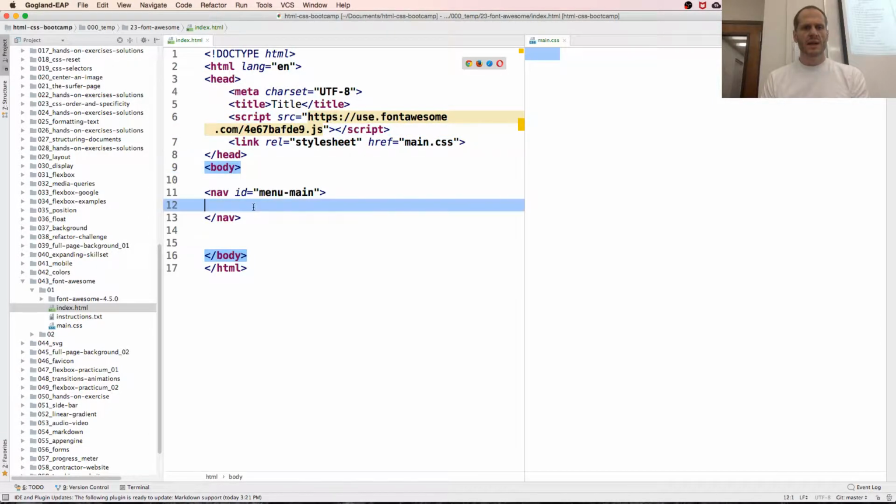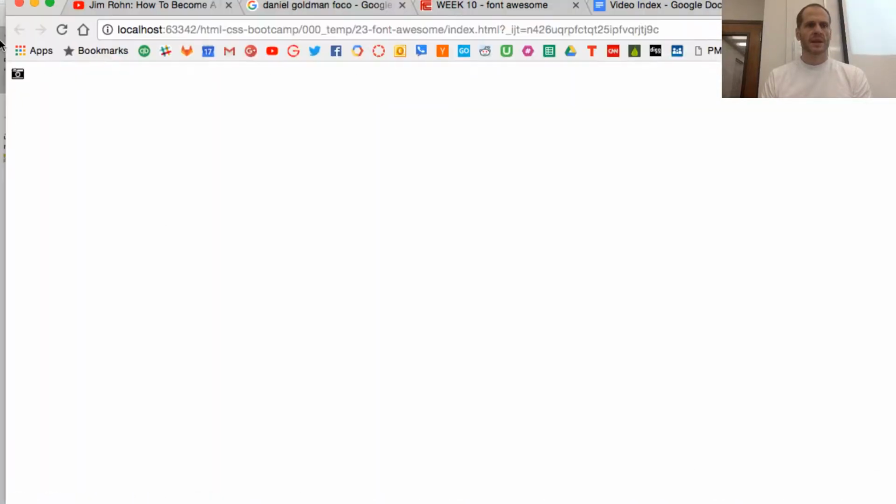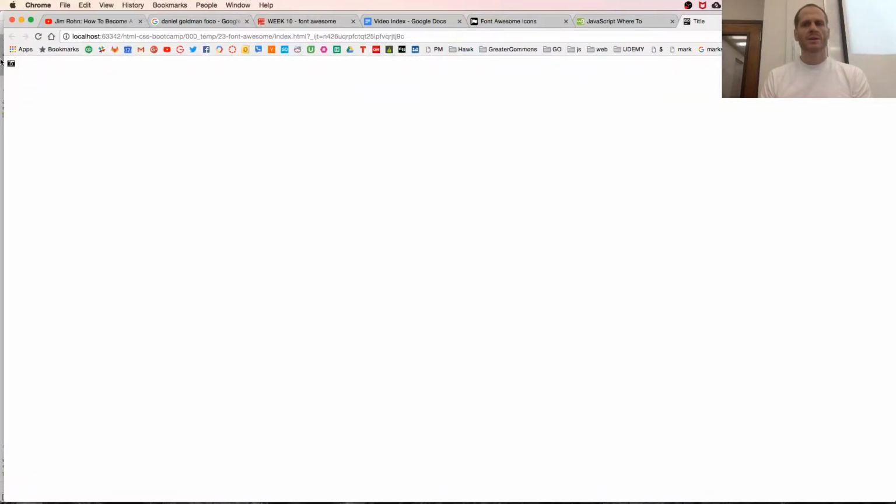And now I could use that, and let's just try to put in a span. And this span is going to be class fa-, no code completion, right? But it was camera-retro. Let's see if we get camera-retro. Camera-retro. And you notice there was maybe a little bit of a lag because I had to go find it and bring it. I don't know, it seemed to me like there's a little bit of a lag.